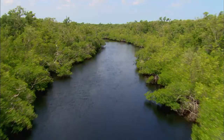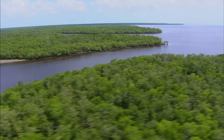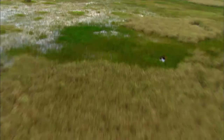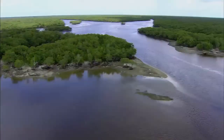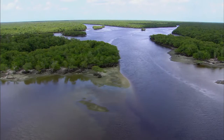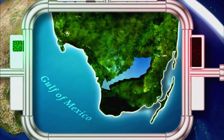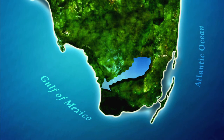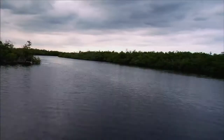On the southern tip of the Florida Peninsula, the Everglades meet the Gulf of Mexico. Here, the river of grass gives way to a maze of mangrove-lined rivers that eventually flow into the sea. The Shark River estuary is the terminus of the Shark River slough, which is a major part of the central and southern Everglades that is the main conduit of freshwater out of the Everglades and into the Gulf of Mexico. So the Shark River is a really important place where freshwater from the north and saltwater from the Gulf of Mexico mix together, and we get this really interesting mix of organisms.